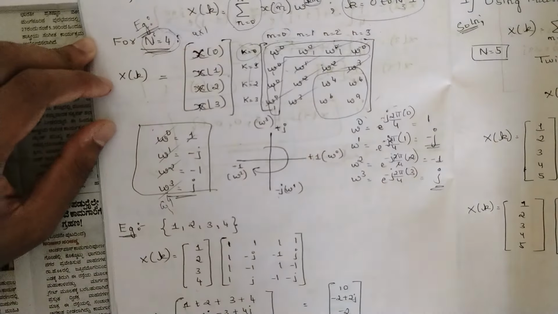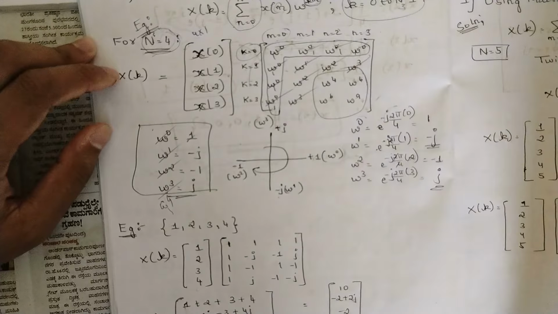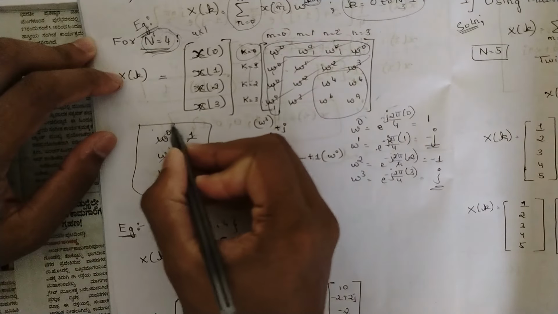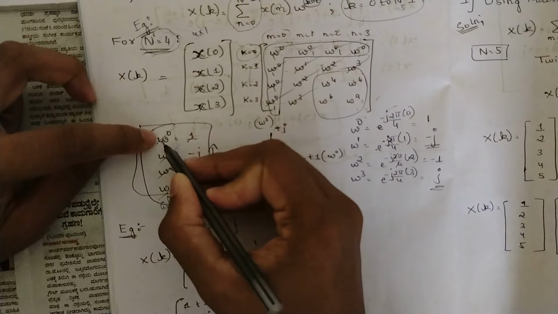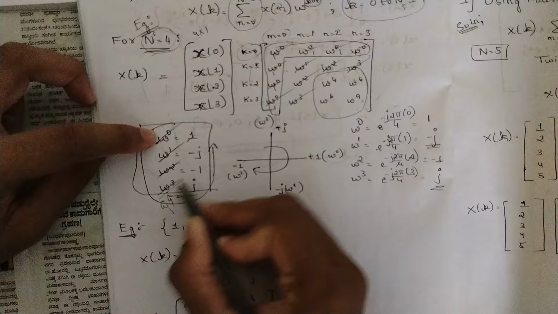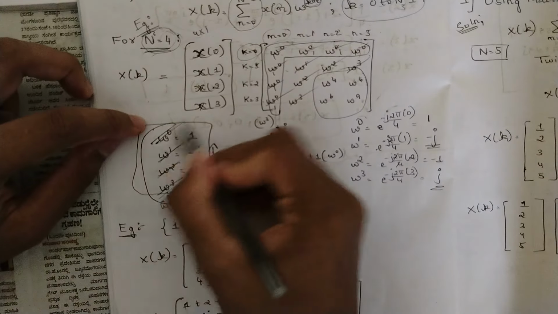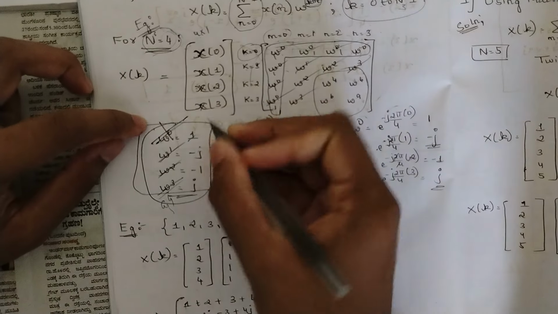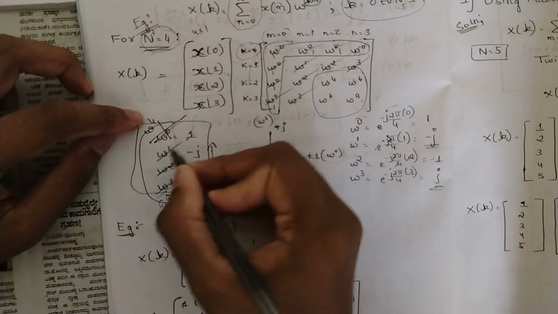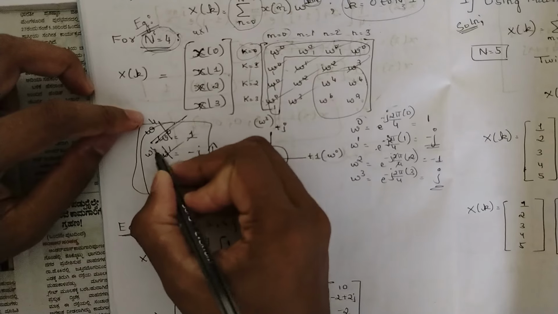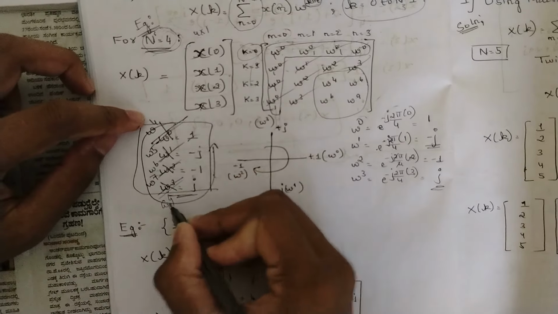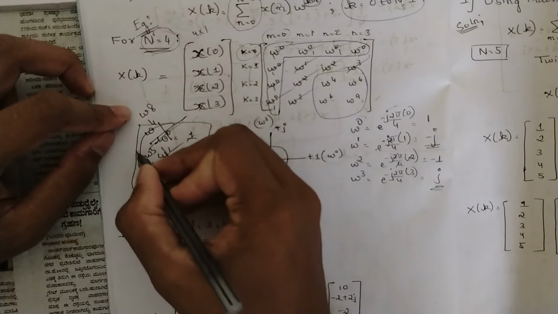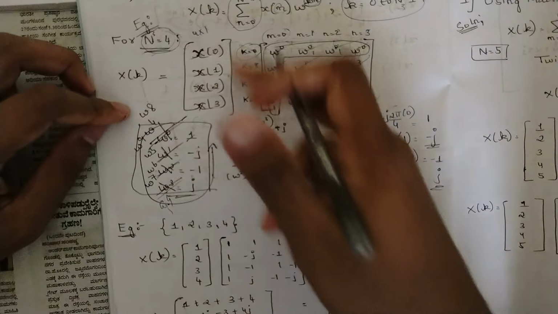So now how to find it? It's very simple. We should be following this cyclic process here. That is, if this is w power 0, 1, 2, 3, then w power 4 would again be this. This itself is w power 4, then this is w power 5, w power 6, w power 7, again w power 8, w power 9. Like this it goes on continuously.